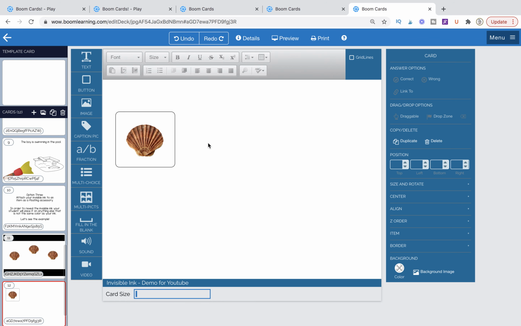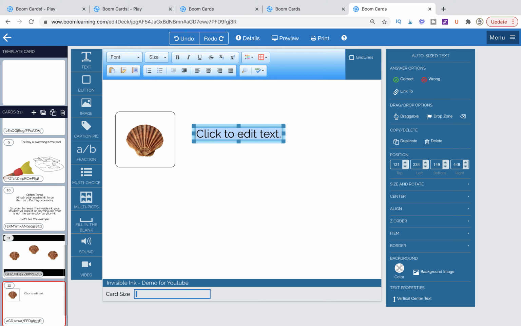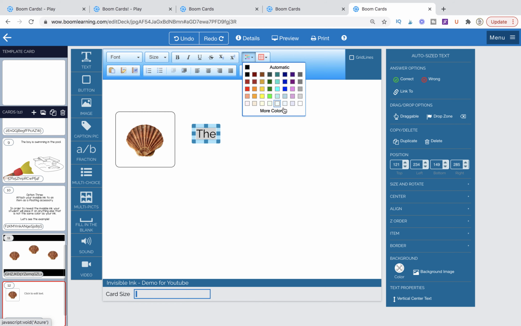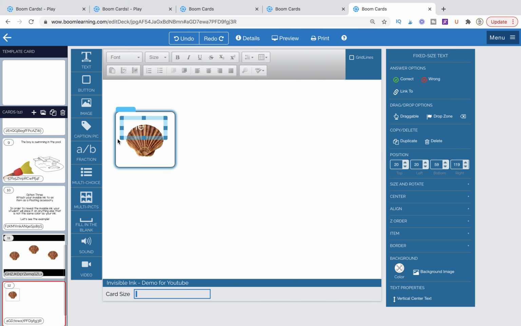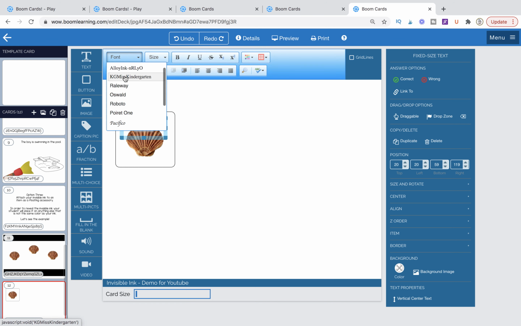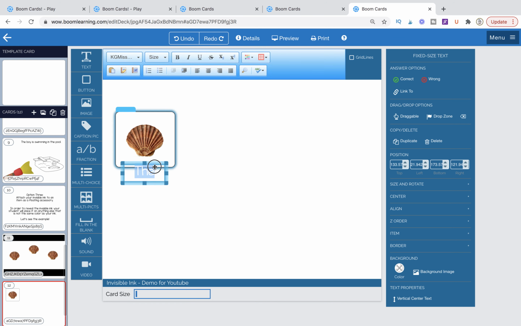And then I'm going to grab a text box out, okay? And we'll put the secret message. We want to change it to a white color. All right, and click on the tail. And you're going to click not on the seashell, but on the caption pick box. And then you can move it anywhere you want. So let's go ahead and center it, change the font while we can. And I can put it anywhere I want.